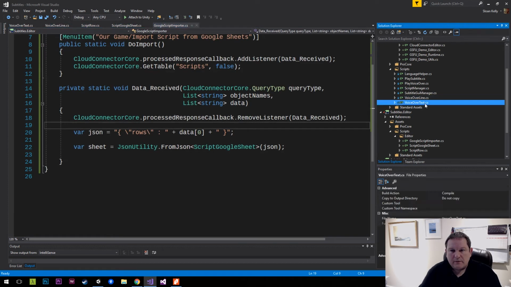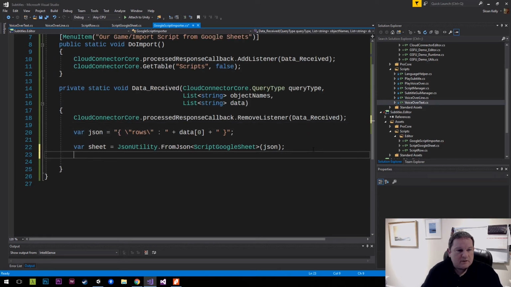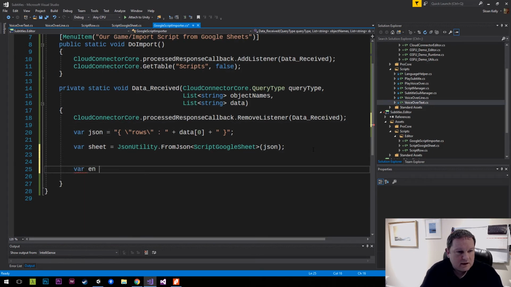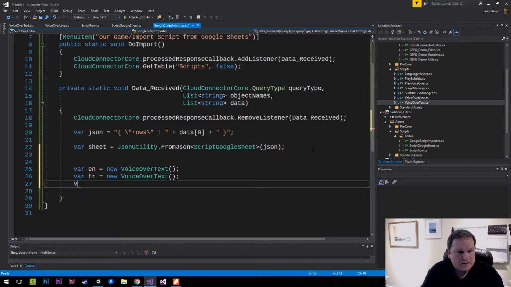So we have our voiceover text, which is our lines for each language. Inside here, I'm going to say var English equals new voiceover text, var French equals new voiceover text, var Russian equals new voiceover text.